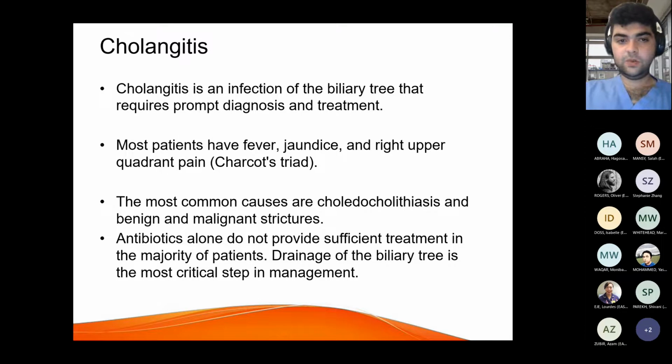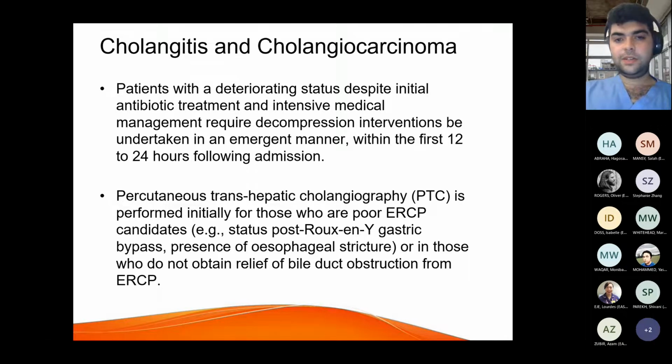The important thing to note with someone with cholangitis is that IV fluids and IV antibiotics may stabilize them in a subset of patients, but the most critical step in the vast majority is achieving full biliary drainage. So if you have someone with CBD stones, you might fix them by doing IV fluids and IV antibiotics, but until you get rid of the stones, you will have a patient who almost certainly will get septic again in the future. We know that if standard medical care doesn't work, you need a very early biliary decompression.